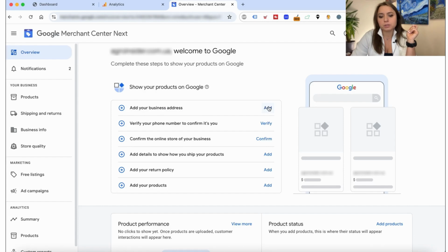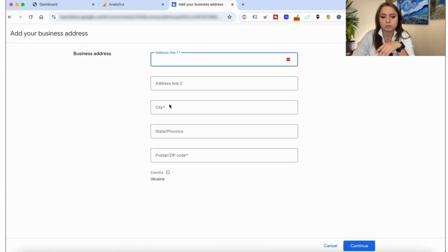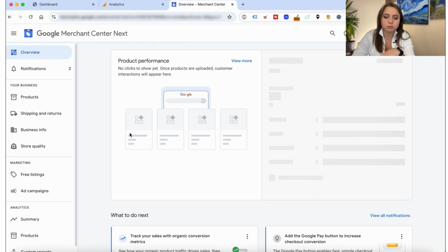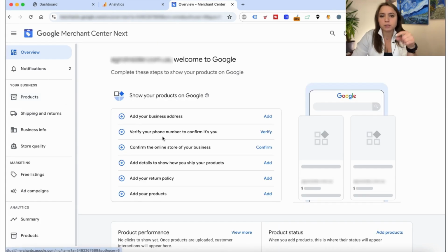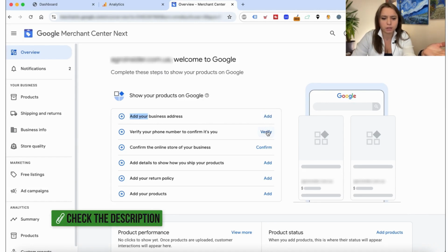We need to add a business address. There's nothing complicated about this. You need to fill in the entire address with the zip code of the place where you are actually located. Why is it super important to fill in all this information? Because all of this has to match, by default, the information you have on your website. You have a contact section, and it's best if everything matches what you have listed on your website, because the system will check this and a manual moderator will also check it. Nothing complicated here, you'll handle this just fine.